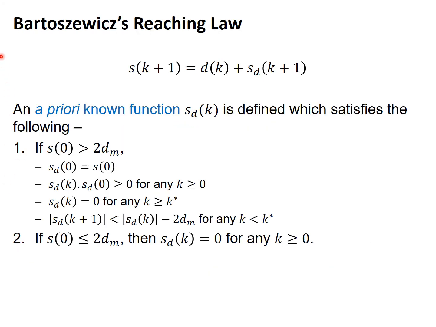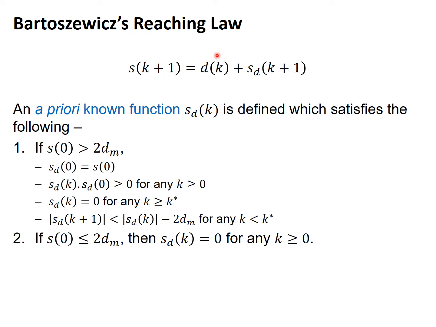The next non-switching reaching law is this Bartoszewicz reaching law. So I had worked with this man, a very gentle person, having a grandfatherly attitude. He is quite old, very gentle, and very sharp and brilliant as well. So he proposed this reaching law. So this is called Bartoszewicz reaching law.